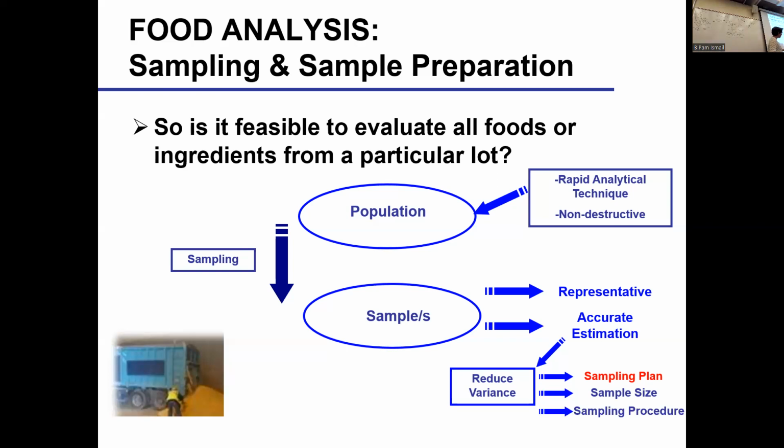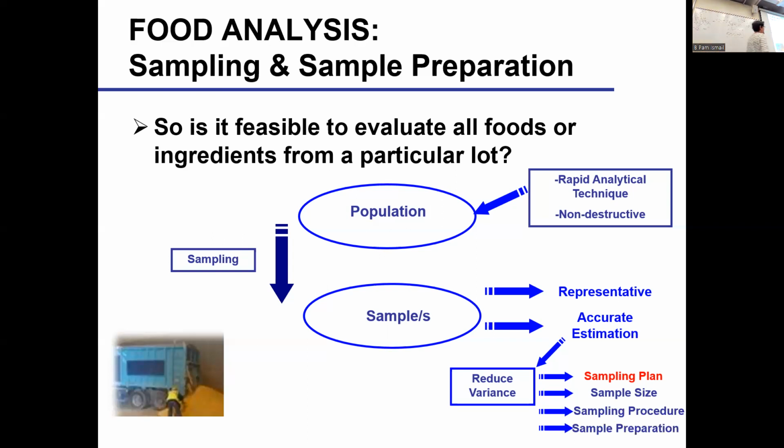Sampling procedure: how am I going to pull out samples? Is it going to be systematic sampling? Let's say I have milk going through the system. At certain time points, an instrument can go in and pull out 10 milliliters of sample every 2 hours or every 3 hours. That's systematic sampling. Or am I going to open boxes and take a certain random number of containers from each box? How am I going to do that sampling procedure, basically?